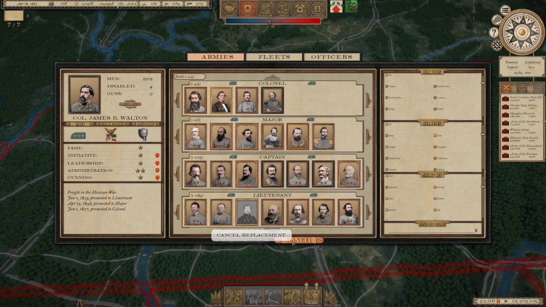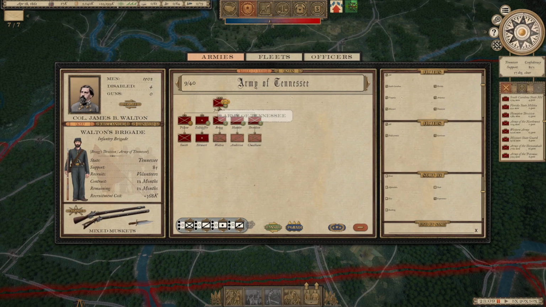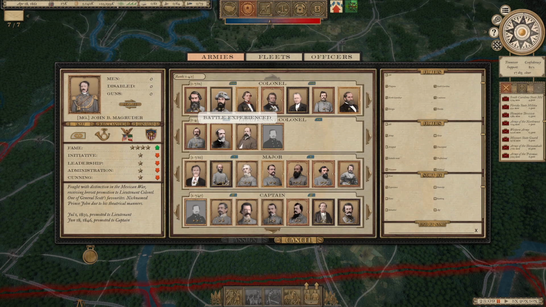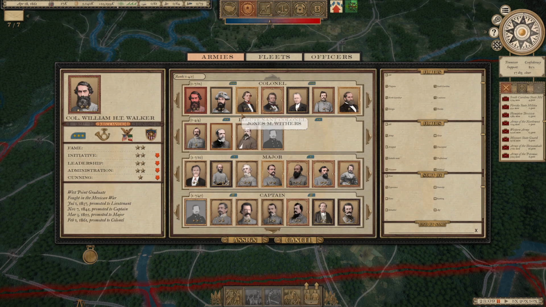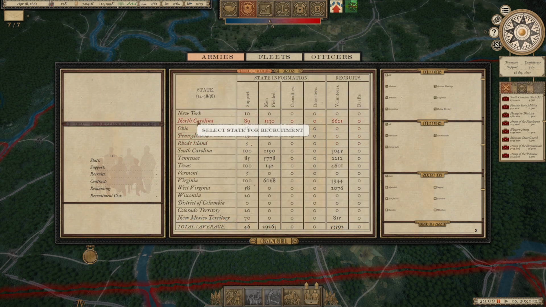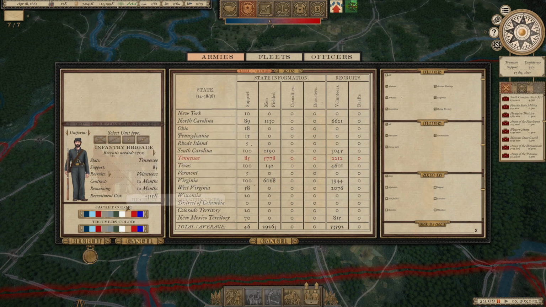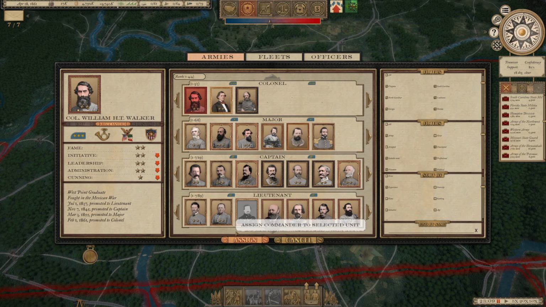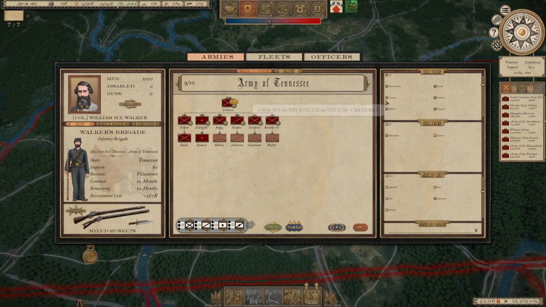Who takes over? Bragg takes over as... Yeah, okay. That works. Who becomes the other one? And Simon Buckner becomes the other one. Okay. That works for me there. Under Buckner, W.H.T. Walker. Okay, that's good.